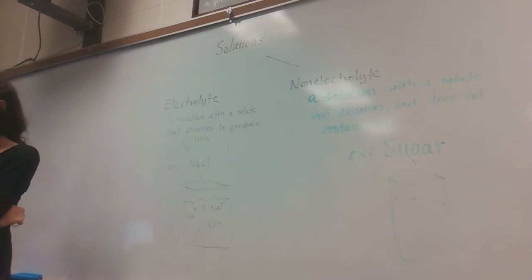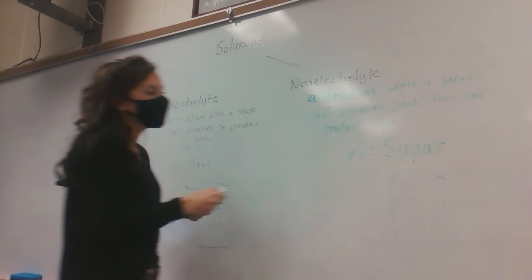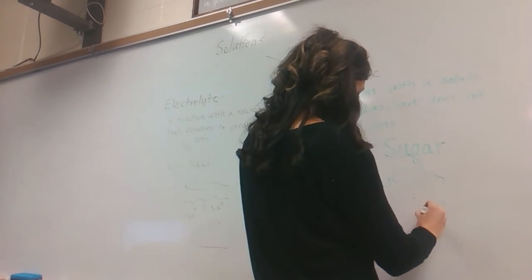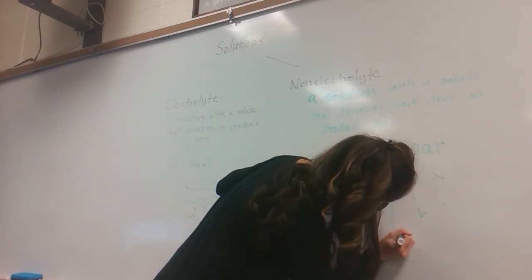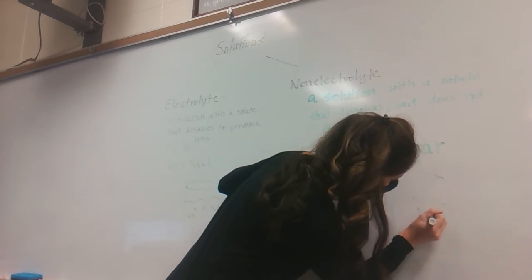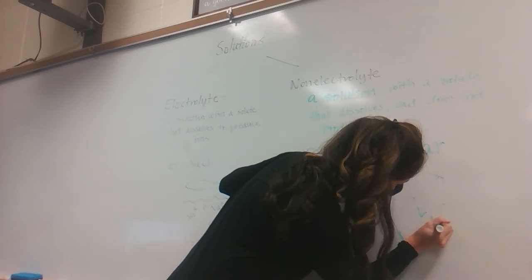So we all know that sugar dissolves in water, right? But when sugar dissolves in water, it does not produce ions. The dissolving of sugar is really and truly just taking those sugar molecules, they're great big molecules, and breaking them down until they're so tiny that they dissolve. They're still sugar. So you add sugar to water, you just get tinier sugars that are so small that they go into solution.